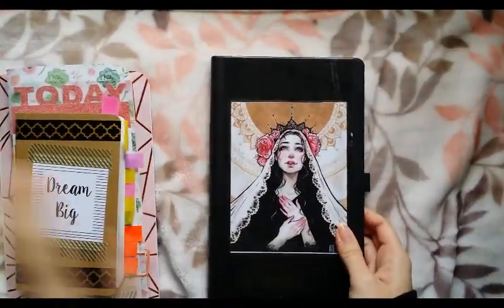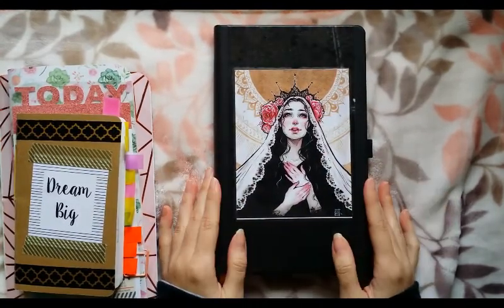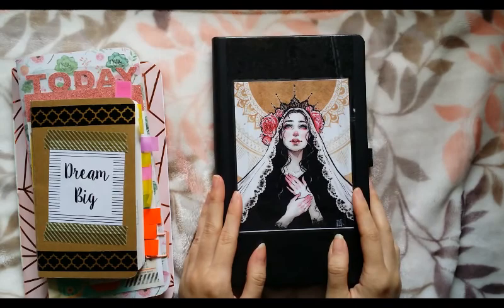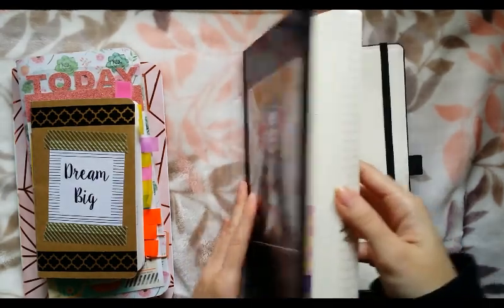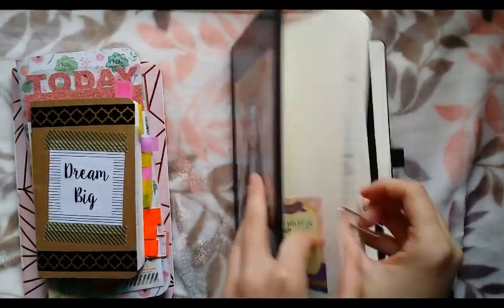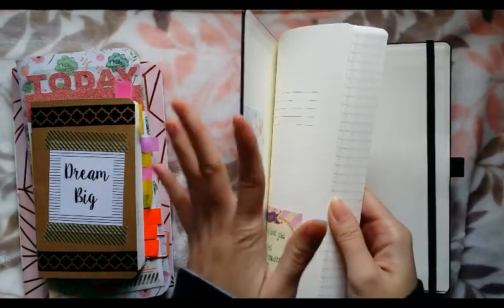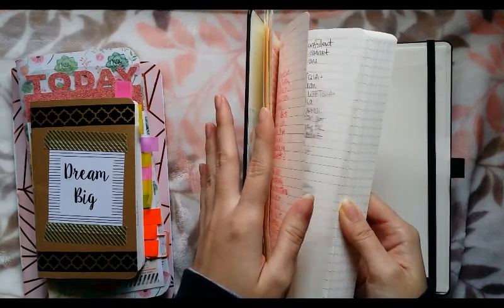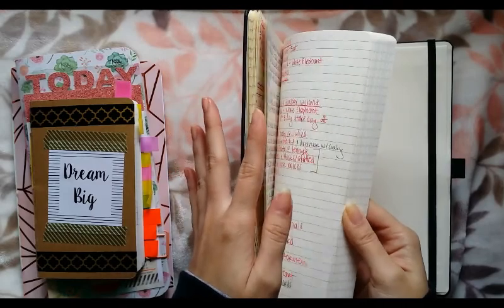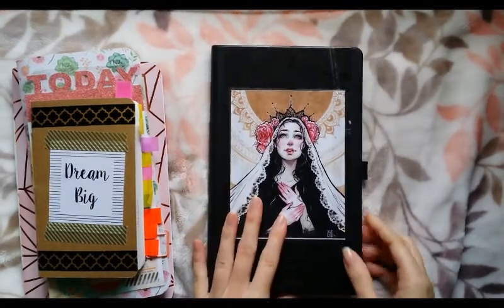And the reason why I stopped using those is because I started a bullet journal, but not a cute, pretty bullet journal that everybody's been doing where it's all artsy and lots of drawings and color and everything. No, mine is butt ugly. It's just writing notes and everything. And let me see. If I take out these paper clips, you'll see. I can't show you it again because it's private and all that, but it's just black and red and nothing else. No drawings, nothing. It's just notes, and lists of things that I needed to do.